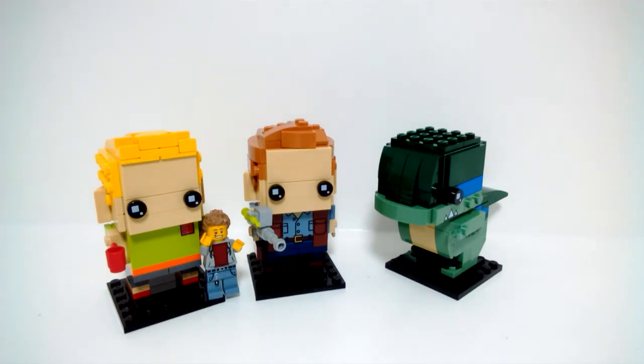Guys, so today I will be reviewing the LEGO Brickheadz set. This is Owen and Blue. It is set number 41614. Comes with 231 pieces, recommended for just 10 and up.